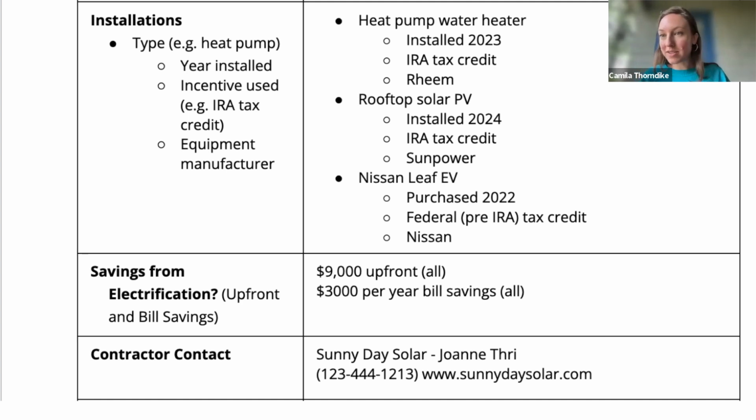She also has solar on her roof. She installed that this year, so she'll be able to take advantage of the IRA tax credits in the next tax cycle. And she went with the SunPower brand and company. She also has a Nissan Leaf. She purchased this before the IRA tax credits were available. There were federal tax credits though, and so we'll be able to tell that as a part of a broader story of benefits that the federal government has provided on clean energy.